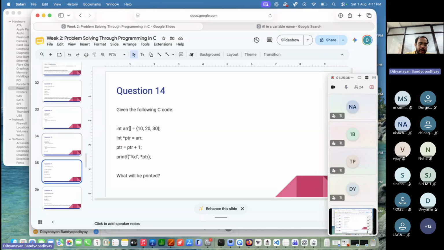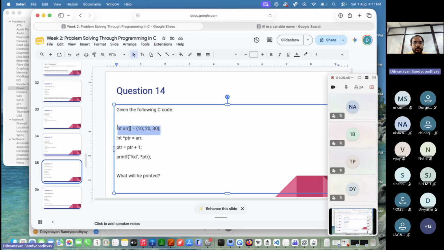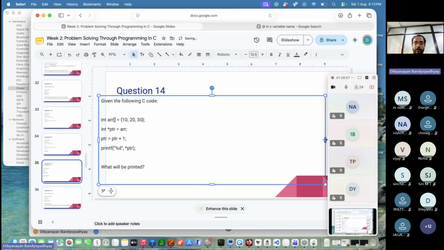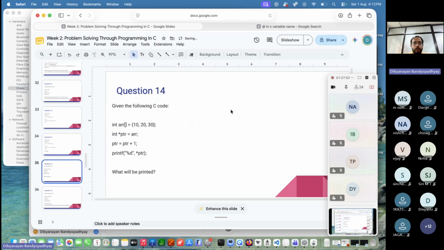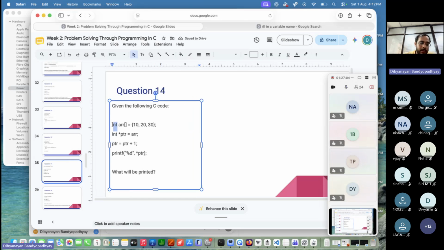So this is a question using the pointer. I don't know whether you know about pointers or not. This is how an array is declared inside C. So what is an array? It is a collection of variables of a particular data type, correct? You cannot change the data type arbitrarily like in Python. So you already have to specify the data type of the array, and it is a storage of this data type. You can think of it like that.